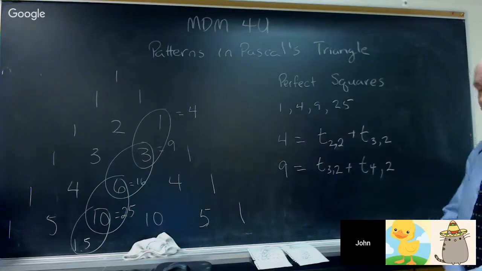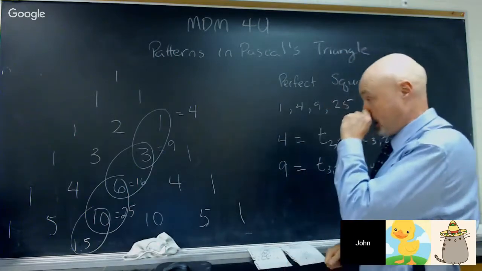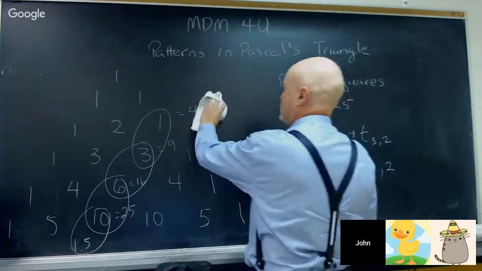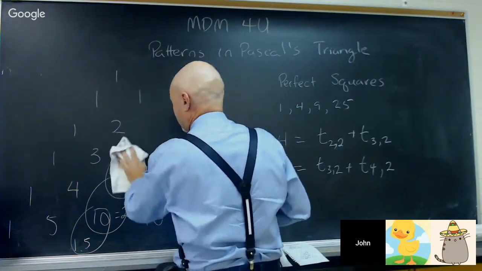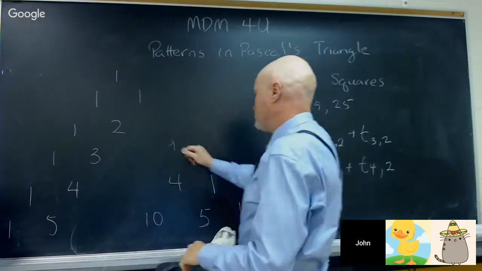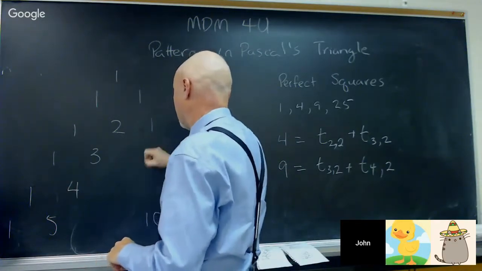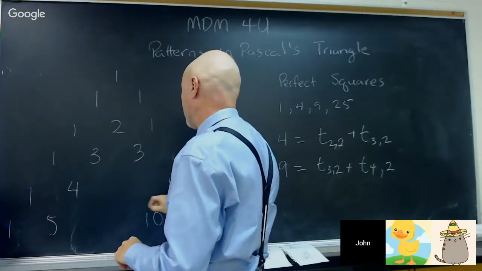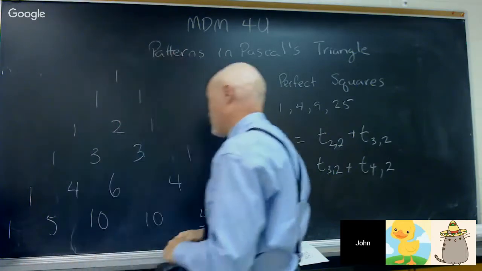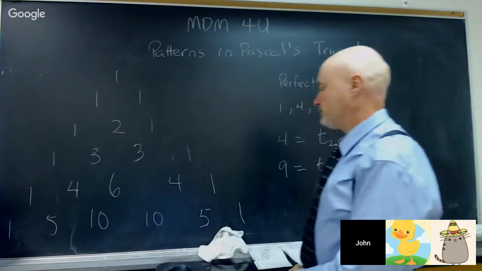So we can see perfect squares in Pascal's triangle by adding the numbers down one of the diagonals. And we could also add them down this diagonal. We get the same pattern. Okay, we're just going to look at one more pattern that shows up in Pascal's triangle. So we're not doing a really super exhaustive job here. Row 1, 4, 6, 4, 1, and 1, 4, 10. Okay. Notice it's symmetrical about the center as well.